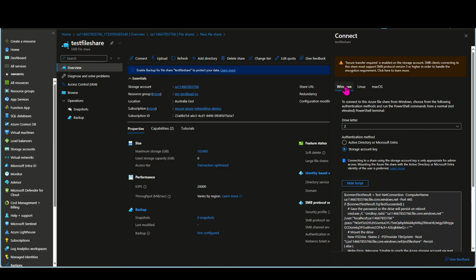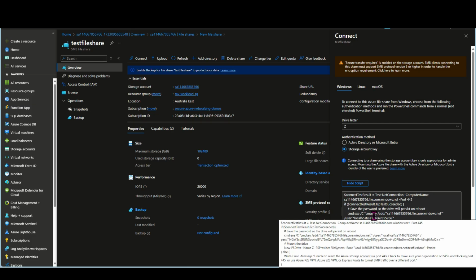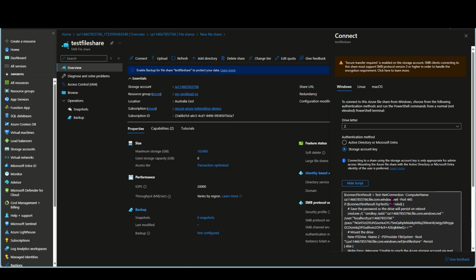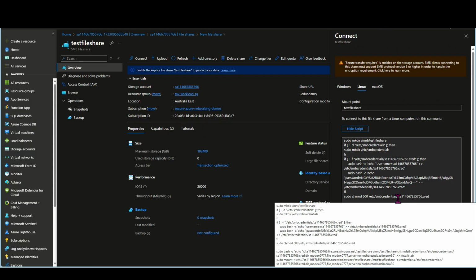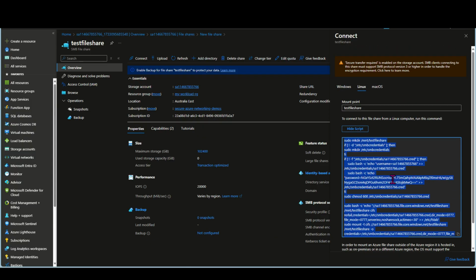Now in both cases, there might be some prerequisites that you need to address. So if you're running into some issues, you have to ensure that some of the OS level utilities are present. I think Windows is straightforward, but particularly for Linux, you have to go ahead and download some CIFS related utilities before you run this successfully, right?